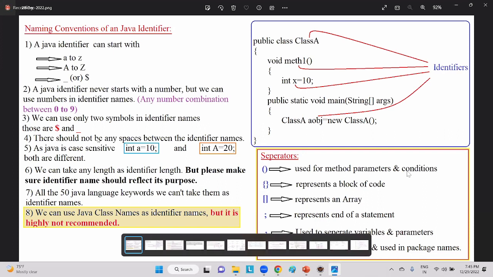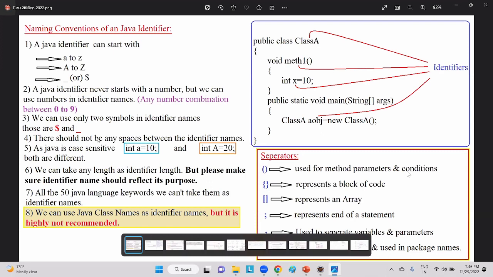All the four. When you're speaking about return type, we are having four options. Void, we can use void, we can use all the 8 primitive data types, we can use classes, we can use interfaces. So if we don't want to return anything, we need to write void. Writing return type for a method is mandatory. I told you this point. If you're not writing return type, we'll be getting an error.